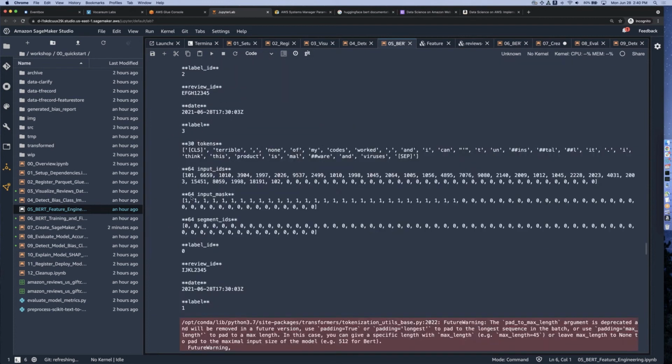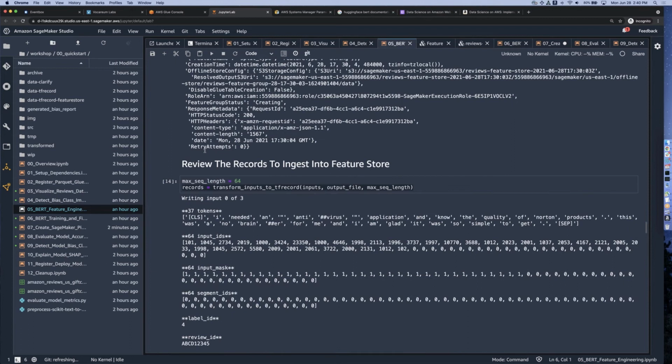And so some of you might say, well, what if I don't know? Like, what if 64 might work, or 128? You would then want to generate different feature sets and populate your feature store with 64, with 128, and basically run these either overnight, or for a couple days, or a couple hours, and generate all of your features at 64, at 128, maybe 256, and then also run the actual training jobs that use those same maximum sequence length hyperparameters.